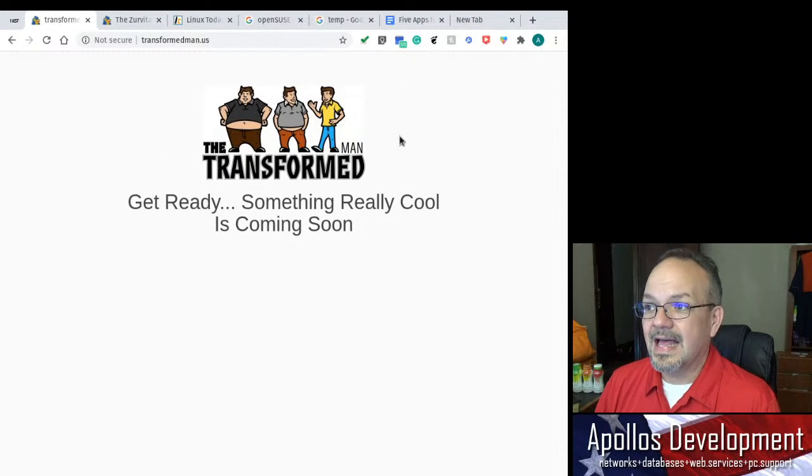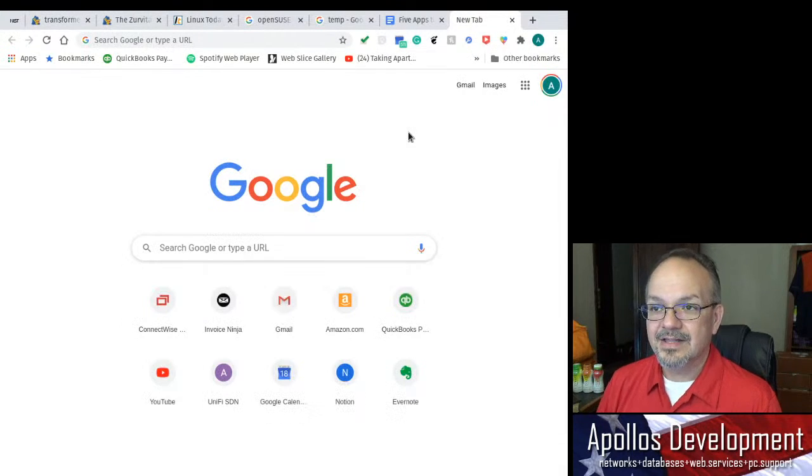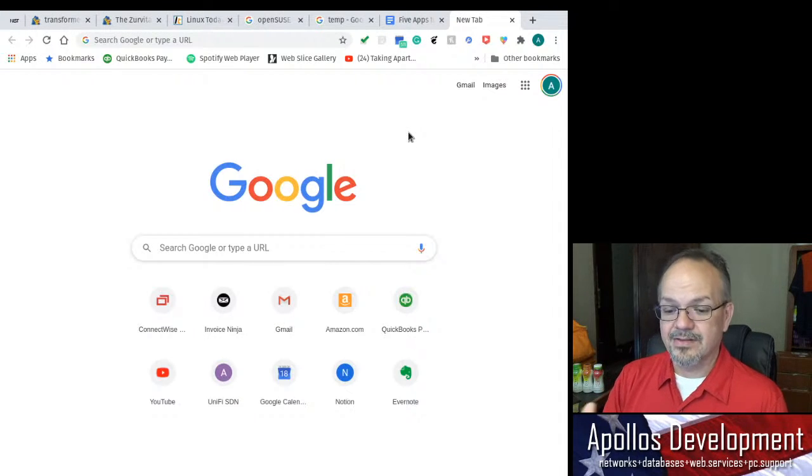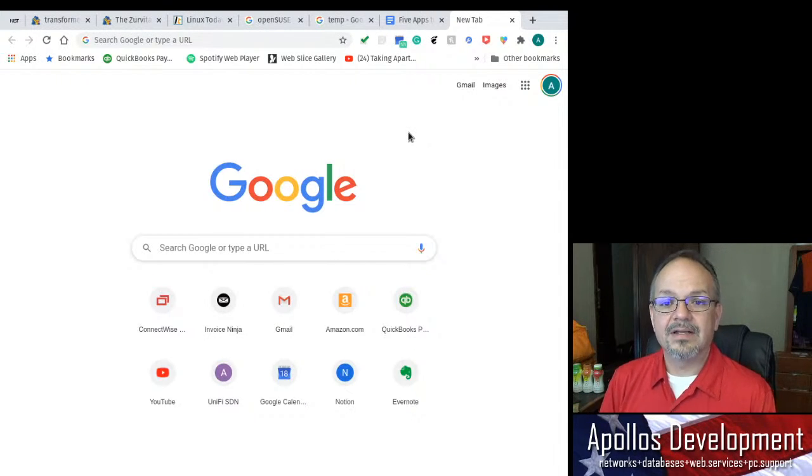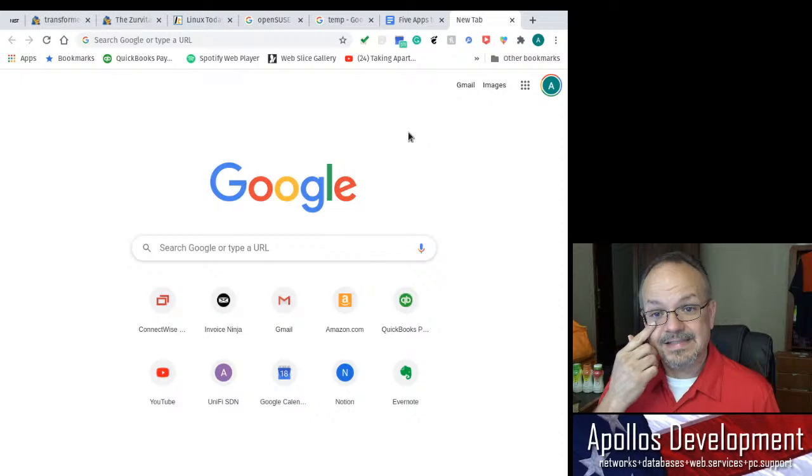If I want to go to the last tab, no matter how many I have open, I can do a Control-9. So each tab goes up through 8, and the 9th one won't really count because it's always going to go to the last tab. If you had 20 tabs open, you couldn't get to number 9, you're going to go to number 20. Okay, there we go. That's number 1.